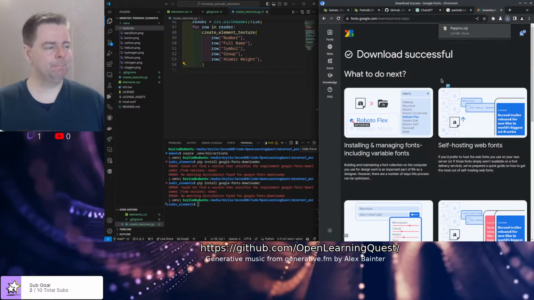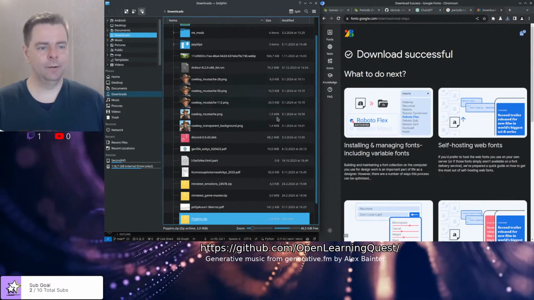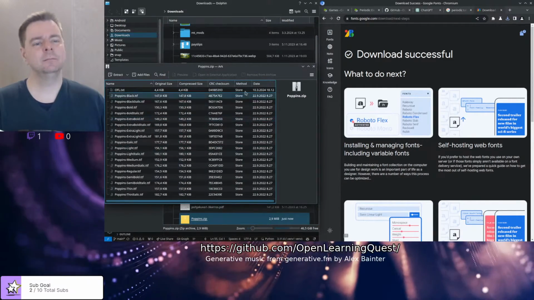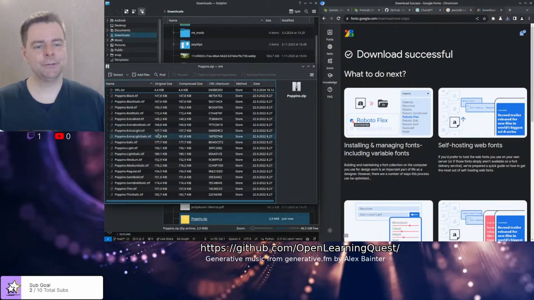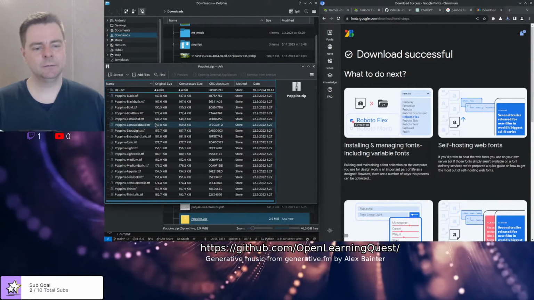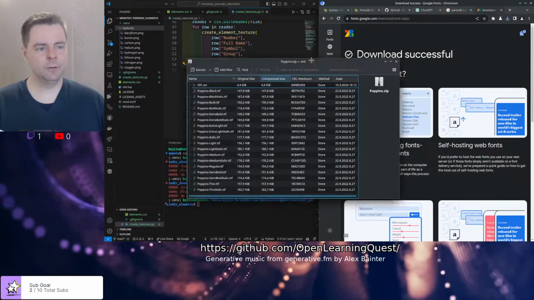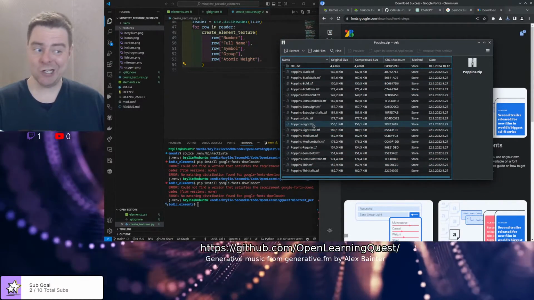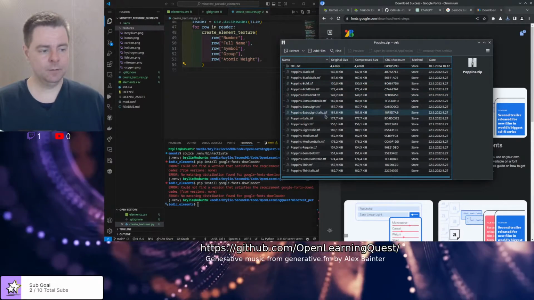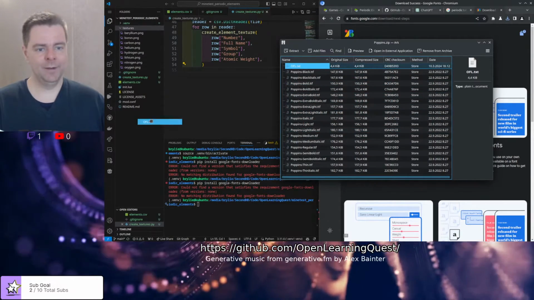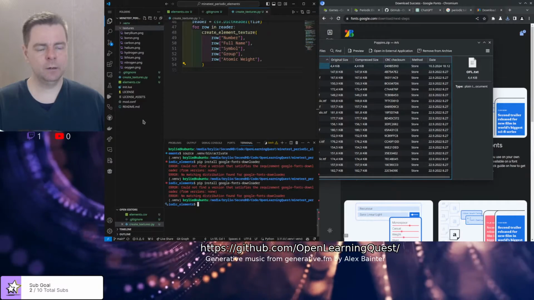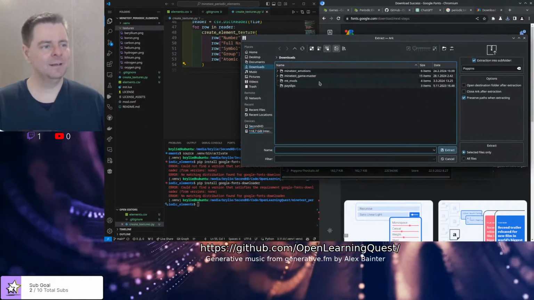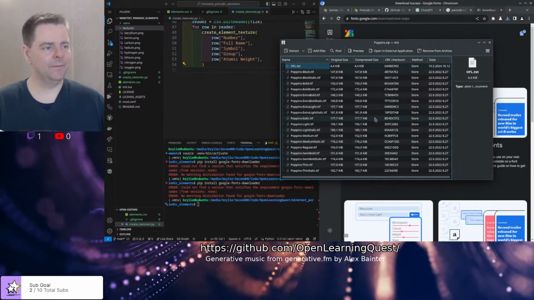Poppins zip. Ooh, there's my cowboy mustache guy. Oh my gosh. Well, I'm going to just drag it over here. Poppins light. We'll bring that. All right, I've got to extract it. Extract it there.